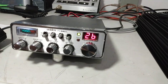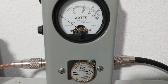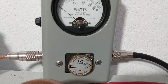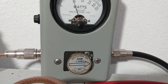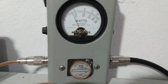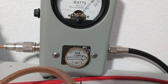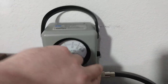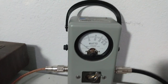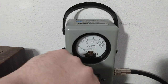We're going to start by measuring the power that we're putting into it. 50 watts, middle scale. This is just going to be a dead key. Was about 2 watts, audio, swinging 10 watts average, and then we'll just go to PEP, audio, check, audio, just over 35, so we're going to be in the safe zone. We're just going to intermittently be testing it. So we are going over by a couple of watts, but that's not going to make or break us. We're doing about 37 or so, it looked like.